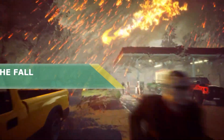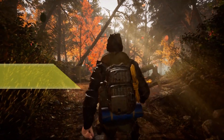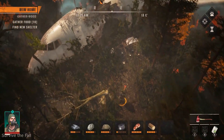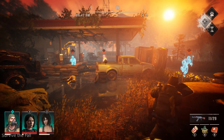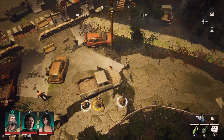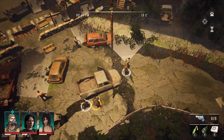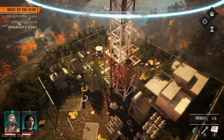Survive the Fall: a global cataclysm has brought an end to civilization as we know it. To be exact, an asteroid hit the Earth in the year 2023 — so Bruce Willis has failed us after all. Those who were in the furthest part of the planet during the catastrophe survived, but the world still looked like hell. And finally, after many years of darkness, sudden climate changes, numerous fires, and extreme temperature fluctuations, the conditions stabilized and allowed you to explore the post-apocalyptic Earth.